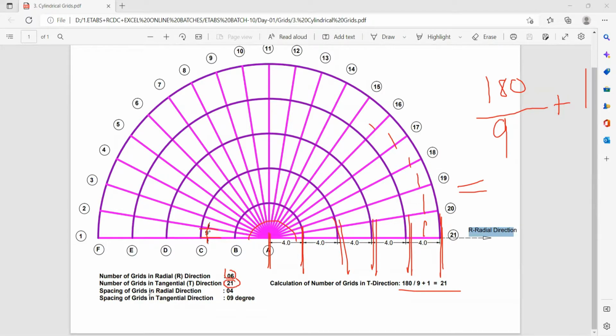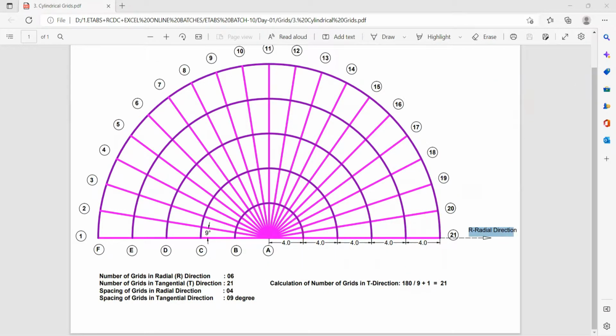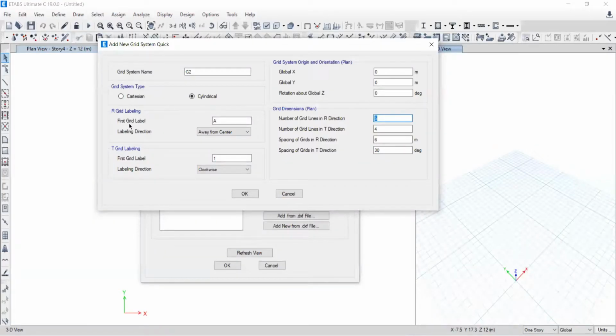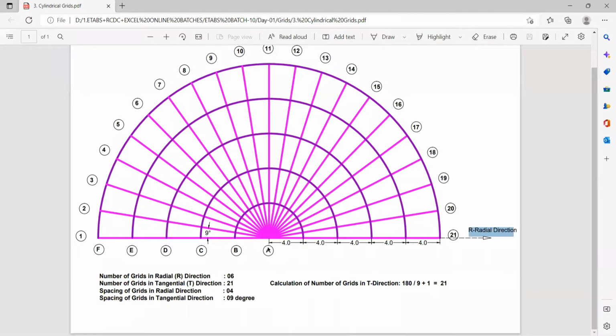Okay. Spacing of all the grids in radial direction is 4 meter. Got it? So I need to put all this data into your ETABS software. Go back to your ETABS. ETABS gives the center point as the start, labels the grids in radial direction in alphabetical order, and labels the tangential lines as numbers from left to right in clockwise direction.